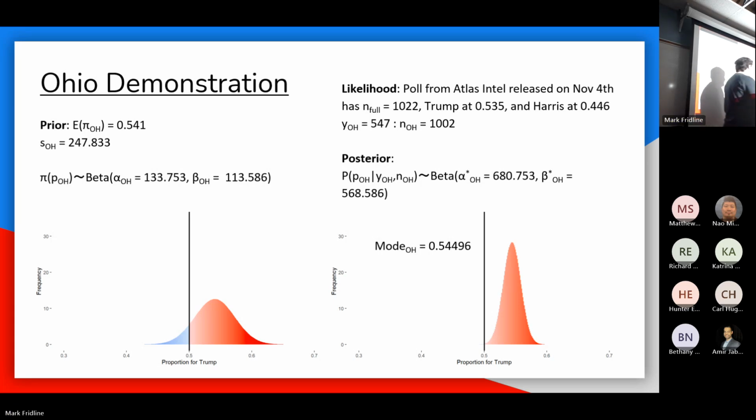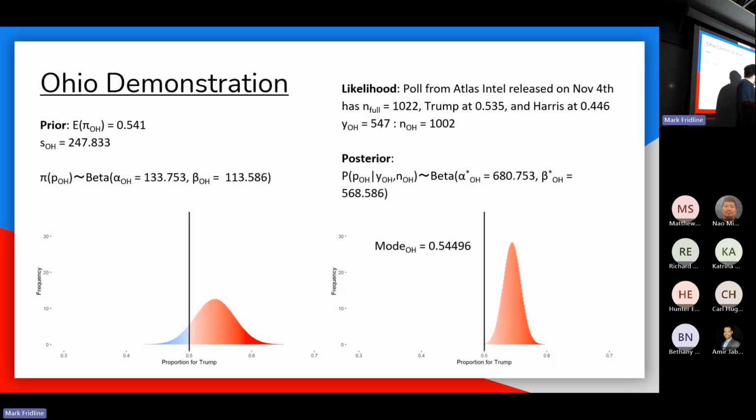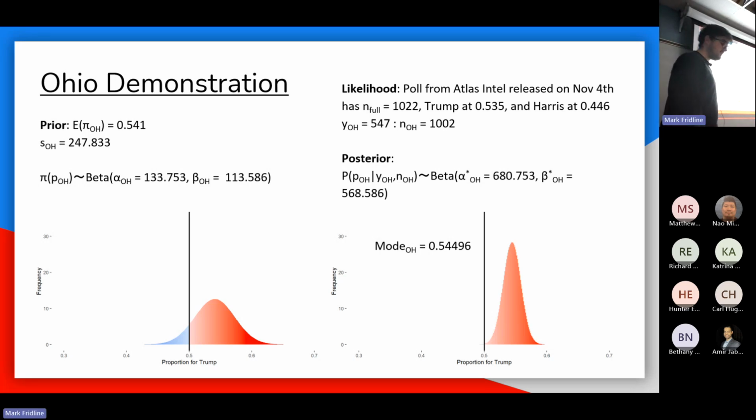And also, I didn't really feel the need to put the calculation for the probability of Trump winning Ohio, because you can very clearly tell it is almost entirely red. So the probability of Trump winning Ohio is just 1. And he ended up winning Ohio in the end. So I guess we got some states right.